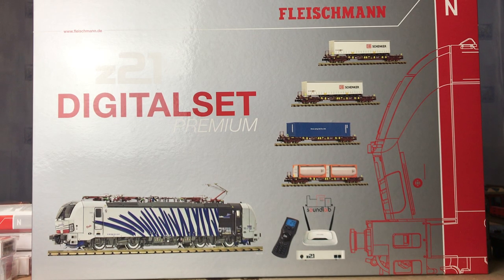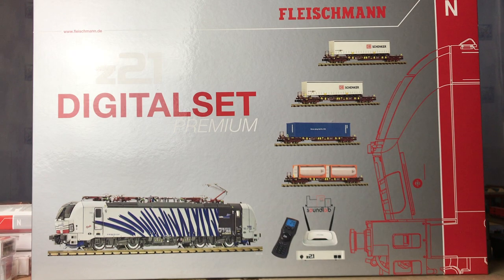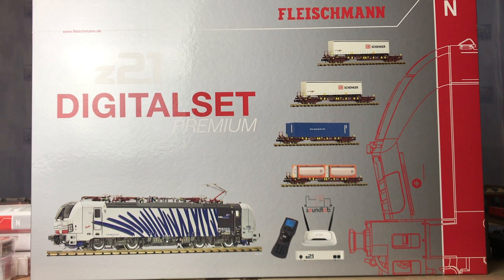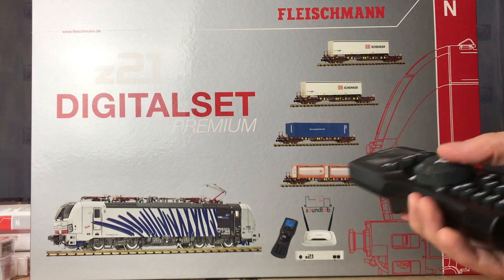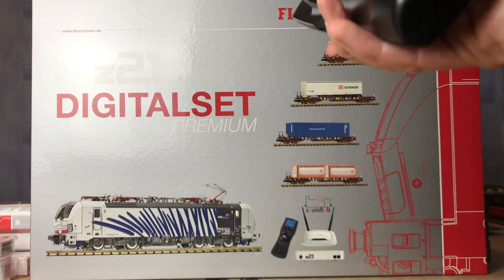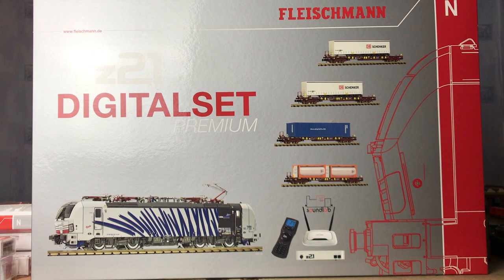The reason why I bought this box was because of the loco - because you can only get it in this set. I wanted a BR193 in the Locomotion colours because I've already got a 151, and I've also got a BR212 in the same colour. So it kind of just set my fleet off really. I didn't have the multi mouse before, I've actually got one now. And to be fair, this is a nice bit of kit - I've not used it yet but I will be, because it'll be quite handy especially if you're running trains on a modular system - you can let someone else use it without faffing around.